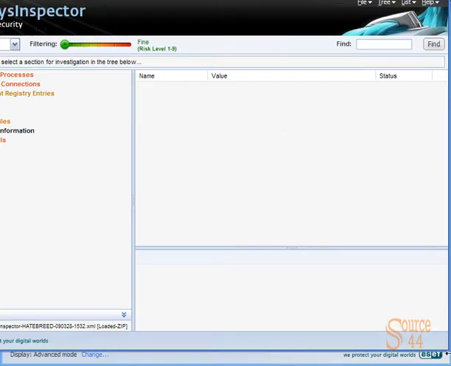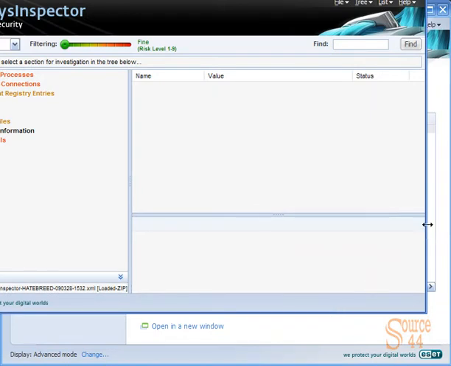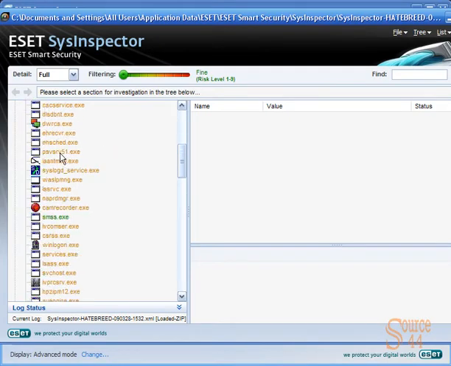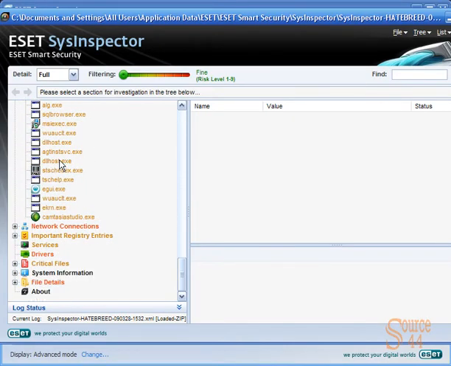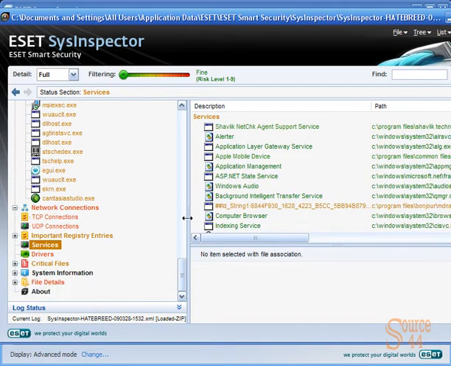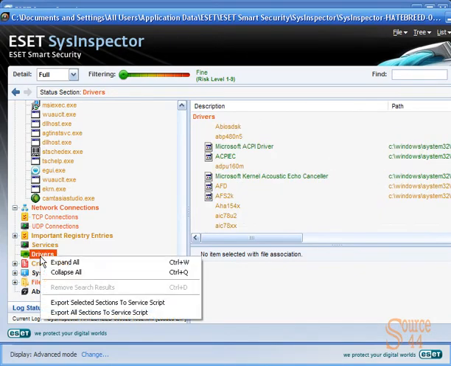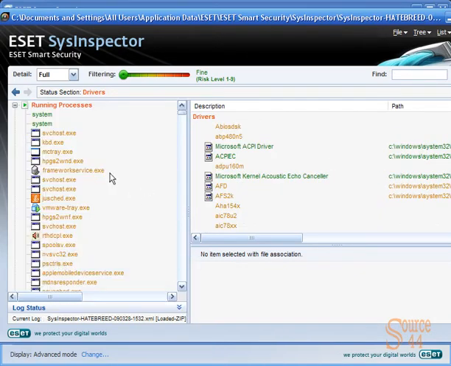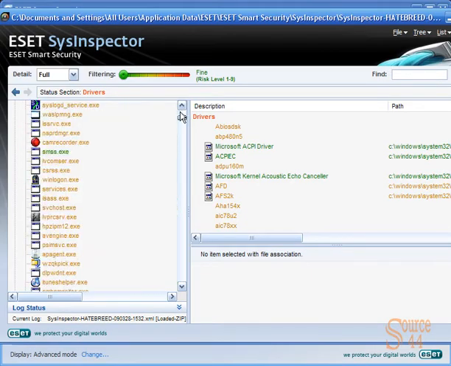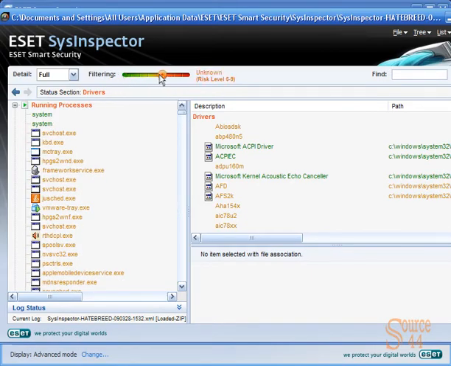but what happens with SysInspector, it actually brings up, let's just bring that window here in a second, all the processes, connections, services, system information of your system. So you'll see everything that you've got installed program-wise that's running a connection, running a process or a service. You'll see the TCP connections, all the different services you're running, your drivers, and so on. So what this does is essentially give you a snapshot of what your computer is and what it's running, as well as the registry settings as well.